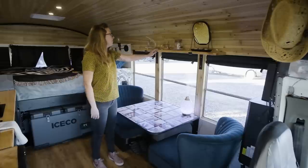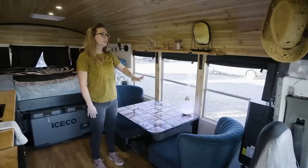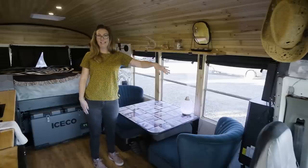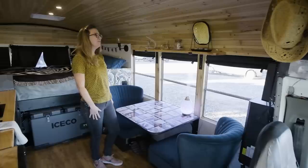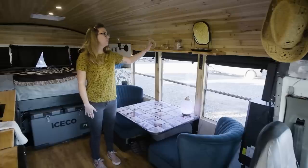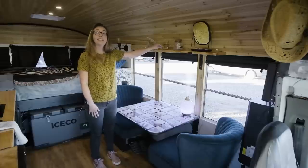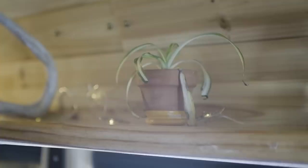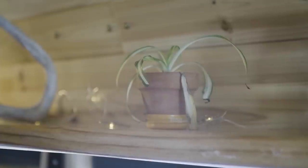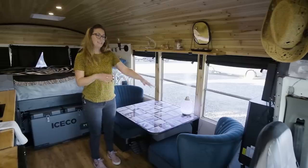Up here on the shelf, we wanted to keep it kind of minimal. Marcello didn't want to hit his head getting into the dinette because it is pretty tight. So we just used a leftover piece of wood from our countertop project — it came from my aunt's farm in Tennessee, so it's special. Just a little shelf to display a few of our little treasures when we get parked. Every time we drive, everything comes down and goes into a bin in the passenger seat, then comes back up when we park.